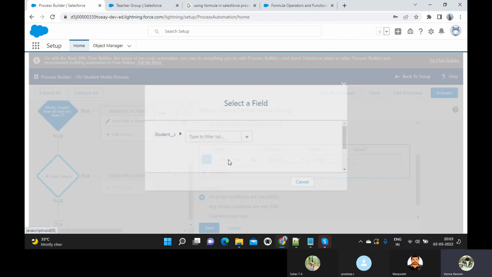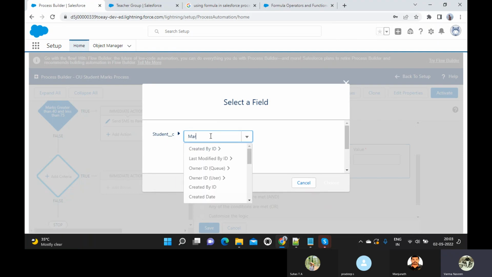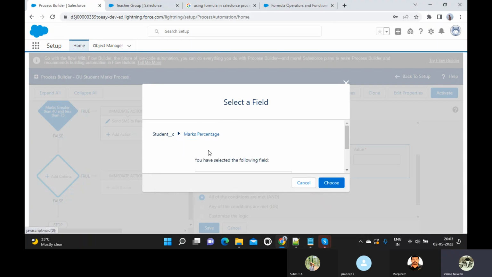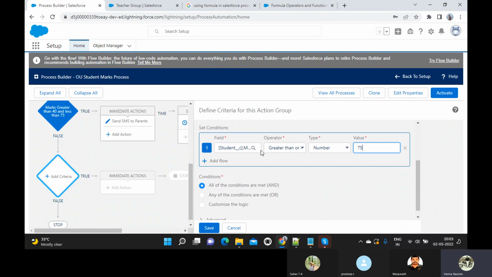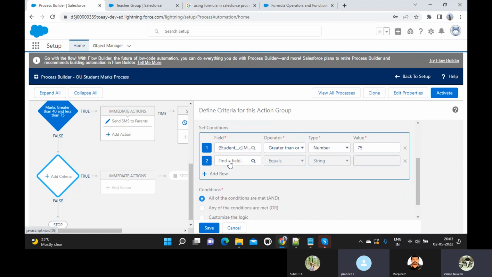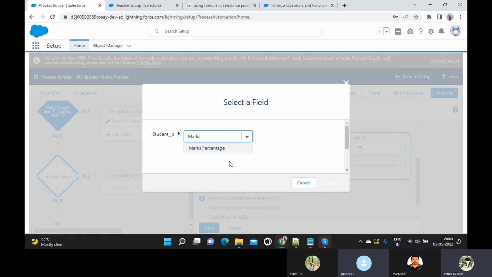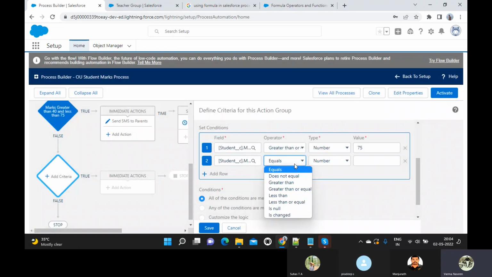Now tell me a condition. Marks percentage greater than or equal to 75. Marks percentage less than or equal to 100.